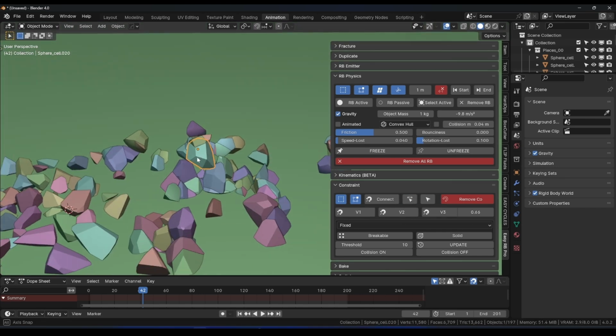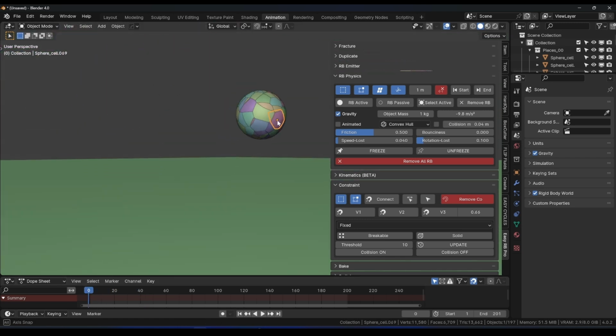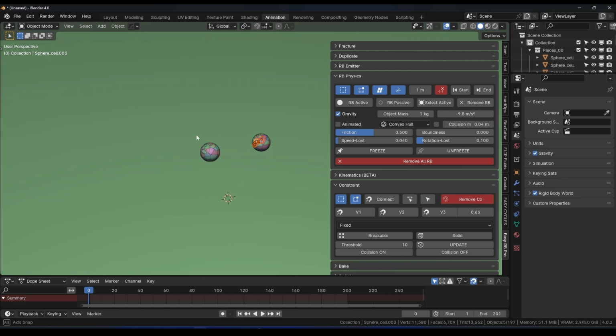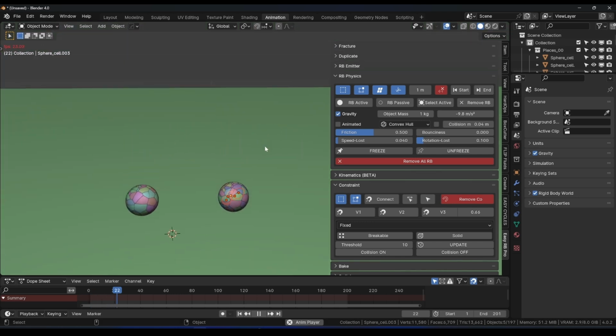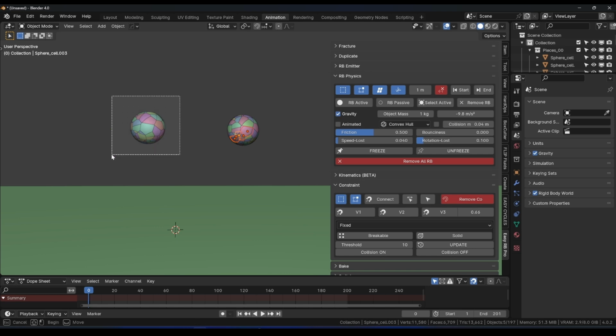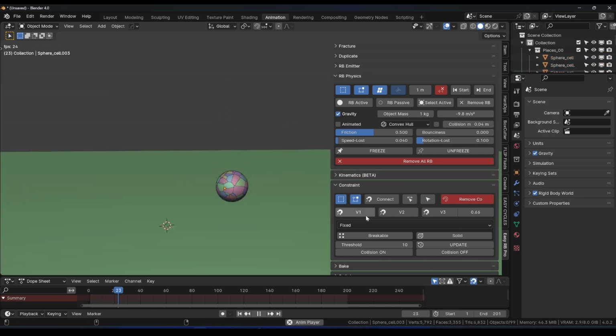So if I want to know which piece is connected to the other piece, you can just select and press this small arrow, and it will show you what pieces are connected to this piece. Okay, so this is what V2 does. So let's remove this one because it's annoying me a little bit. Remove it, and let's keep this one. And now we applied V1 to this.